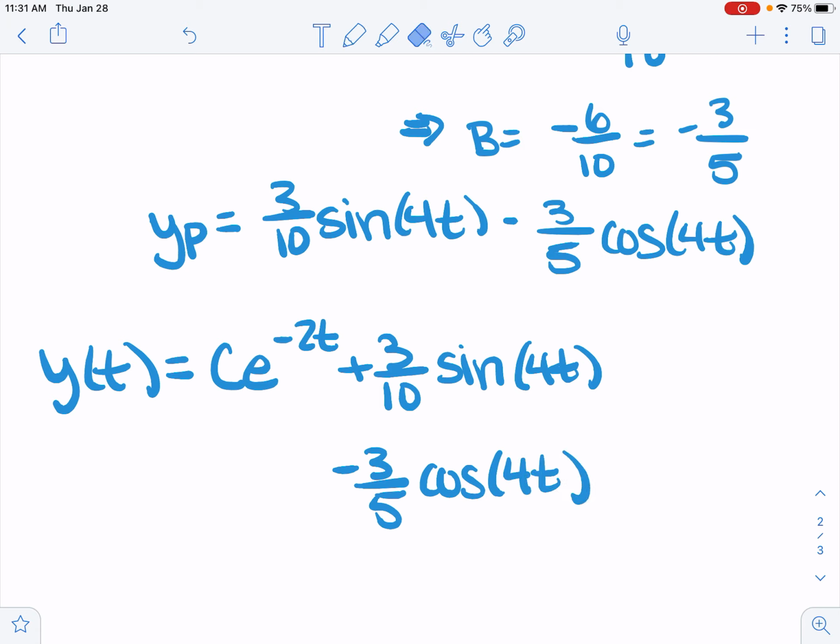That is the general solution to this differential equation. We made our guess, we plugged it into the equation. The equation tells us what our coefficients have to be in order for our guess to work out. And of course we have that y sub h solution as well that we tack on with the constant, which gets us the whole family of solutions.